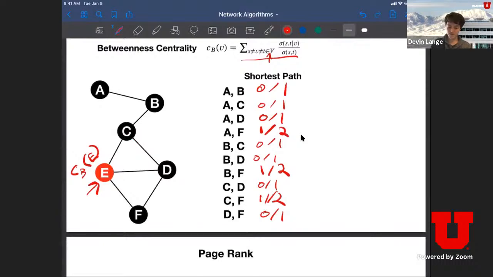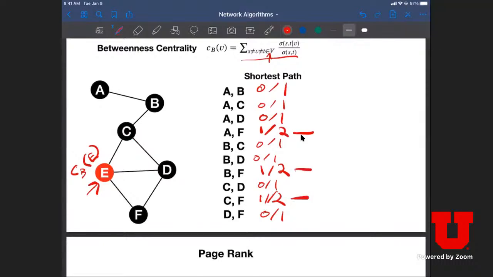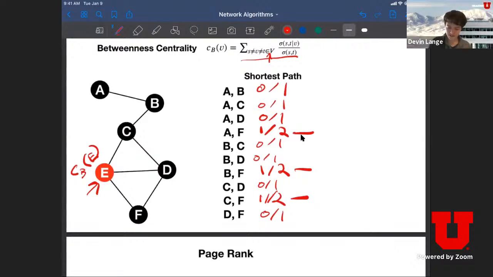So we're going to sum all of these up. Obviously, these are the only values that are 0. So the sum of all of these is going to be 1.5, which is your betweenness centrality value. In practice, this is often normalized by the total number of pairs, so that this value is easy to interpret regardless of the graph size. So here there are 10 pairs, so we're going to divide that by 10, which gives us 0.15.